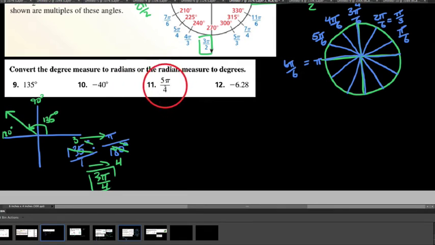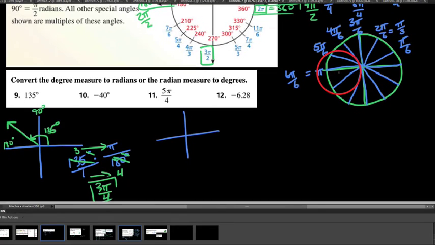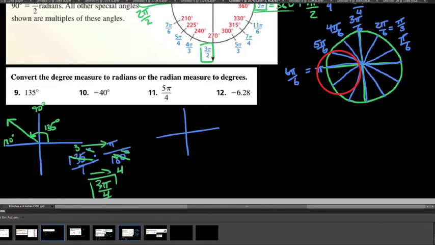Now, looking at something like 5 pi fourths here, I'm going to skip over to this radian measurement. 5 pi fourths, if we were to sketch this, of course, pi fourths, again, going back up here to this original split up into 8 pieces, we would say that would be 5 of these 45-degree angles. And so we're going to get some angle that terminates down here in the 3rd quadrant. But looking at this, we know we get an angle that terminates down here. It's 5 pi fourths-ish.